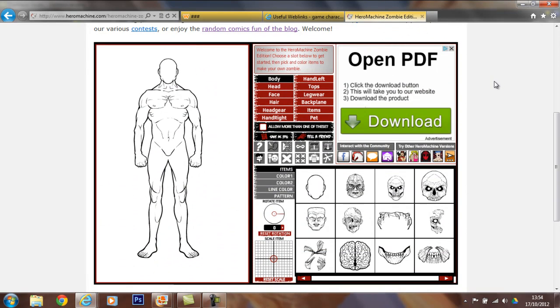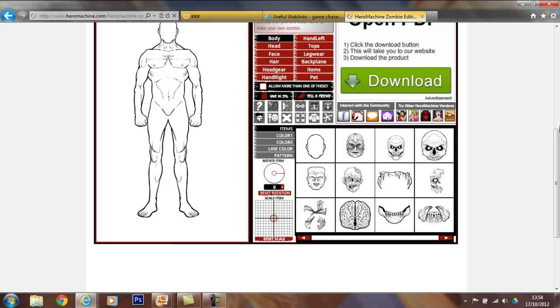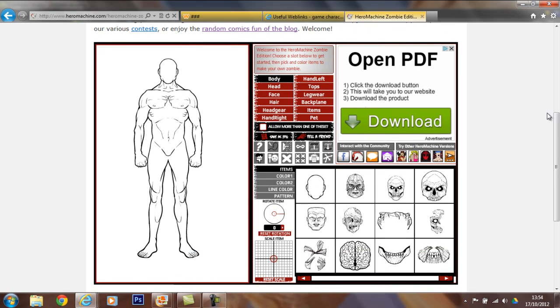Now you can see within here you've got all the different options like the ones we had before to create body shapes, put in heads and different head types there like that. Apply different bodies to it. So we're under the head option here. You can scroll through the various different types of heads.